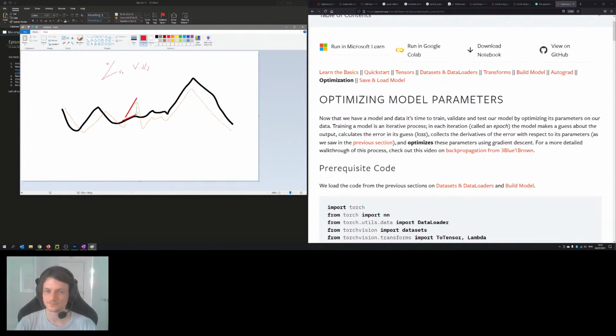So this is what this is saying. And collects the derivative of the error with respect to its parameters and optimizes these parameters using gradient descent. Now I don't know what gradient descent is, apart from there's these kind of algorithms that allow a reshaping of a graph, and I suppose that you're saying, well, these are just guesses, what is it that I can do to this graph to make a better assumption about the model coming back, to avoid this loss or to get closer to the correct value from the loss. That's the part I don't know, and a lot of training is going to have to happen.